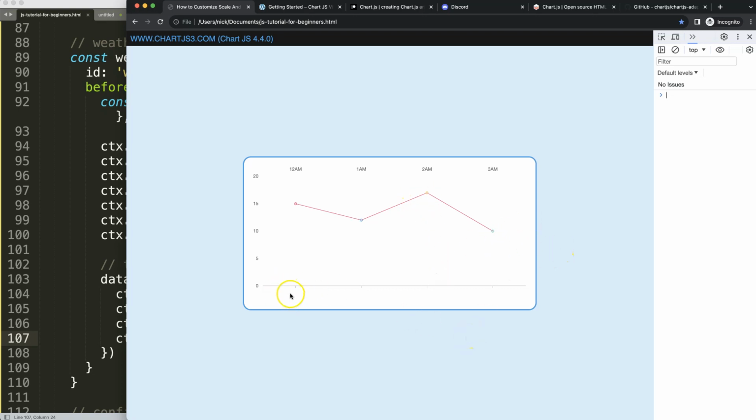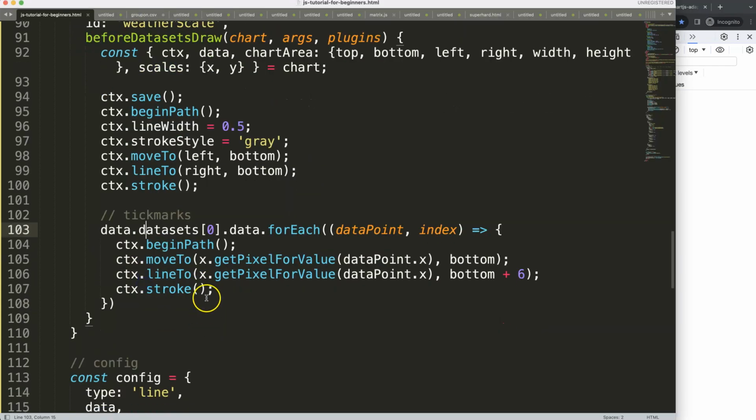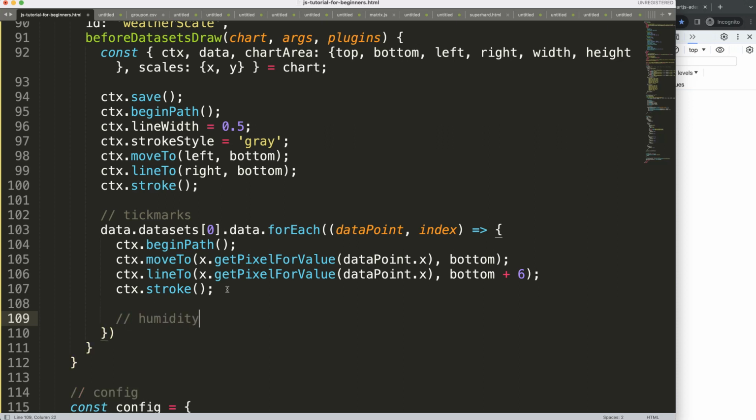So what we could do now is put a text in here, but we also want to put the humidity level up here. How do we do this? Well, let's work within this area here, because we have all the data in here, including the humidity level. So I'm going to say the humidity, and in here I'm going to say ctx.font. First define the font.